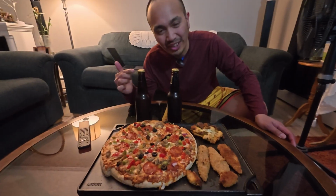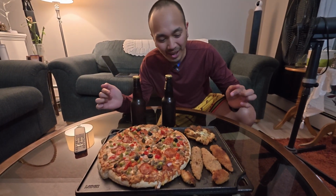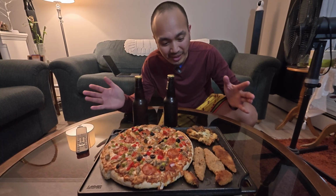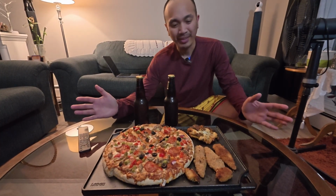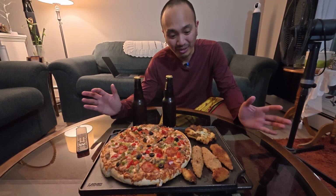So this is how you are going to use your Lodge double-sided grilling pan. It's another way of using it, not only for grilling.